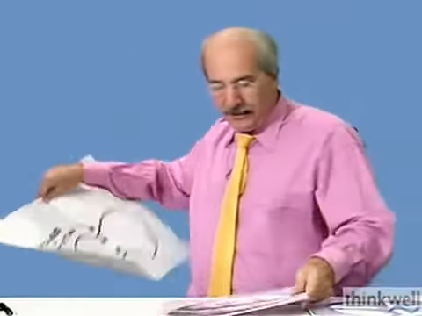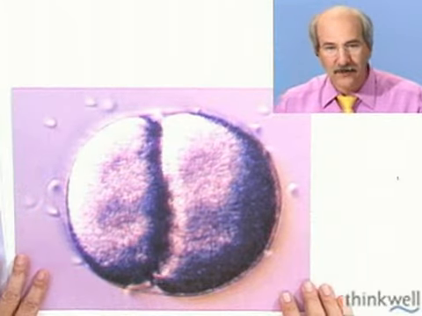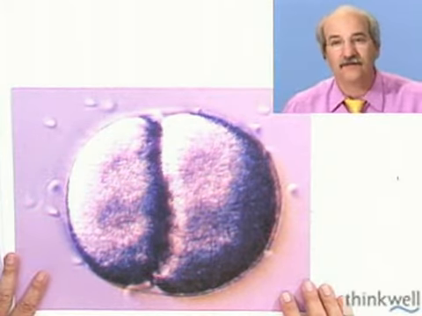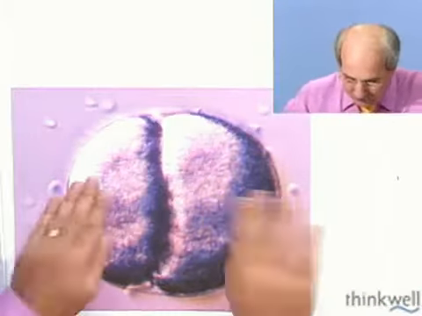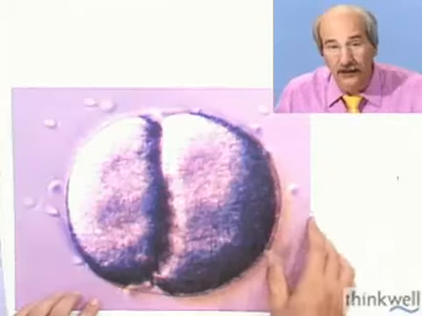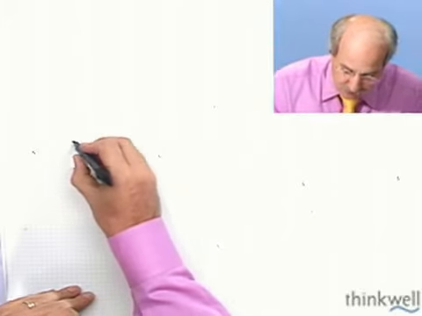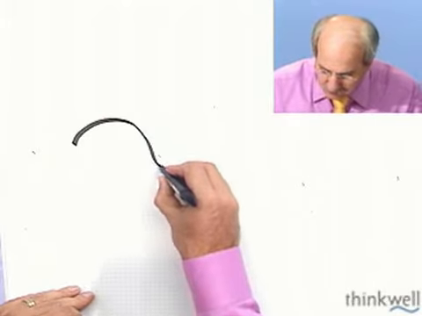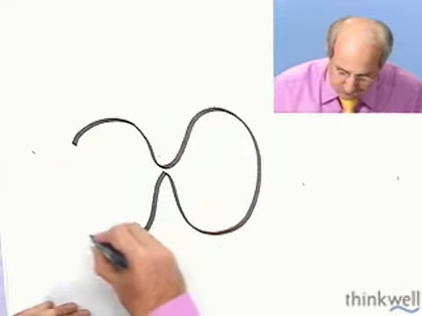This is taken from a developing frog's egg. And this egg has been fertilized and has begun the process of development. And the first thing that happens in development is the beginning of that cleavage furrow, which will eventually fuse. Now, let me make sure you understand what I mean by this whole idea of fusion. Eventually, these two cells are going to fuse, and let's see how that's going to happen. Or these two parts are going to fuse. Here's the one cleavage furrow, and I'm going to make these very pronounced, and there's the other one.